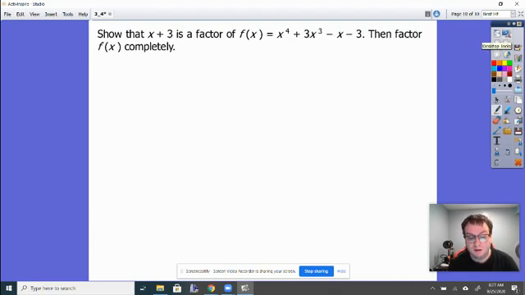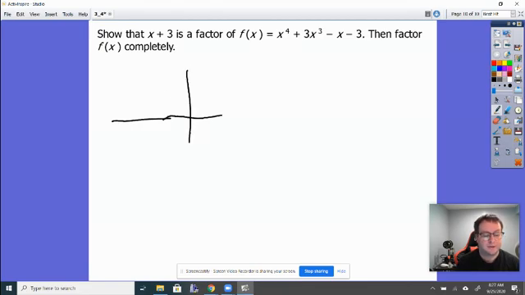Okay, well, how does that help me? Well, on this one, I've got a quartic, and I haven't shown you how to do quartics when it comes to factoring. So I want to do that here, okay? Now, I'm going to go ahead and tell you this one does work nicely, and I'll show you why. The other way we can do this, instead of plugging it in, and this is actually going to help us because it asks us to factor completely, is to go ahead and just do synthetic division.